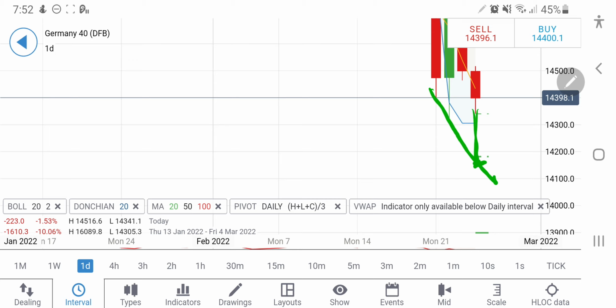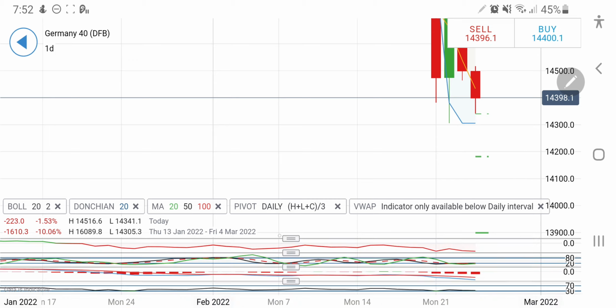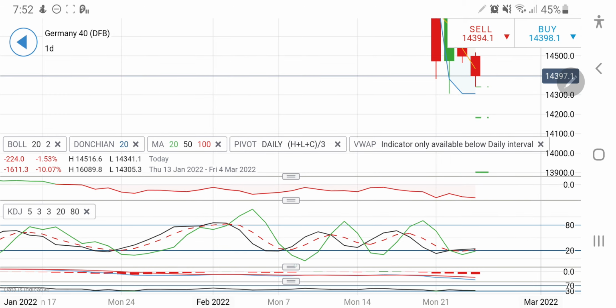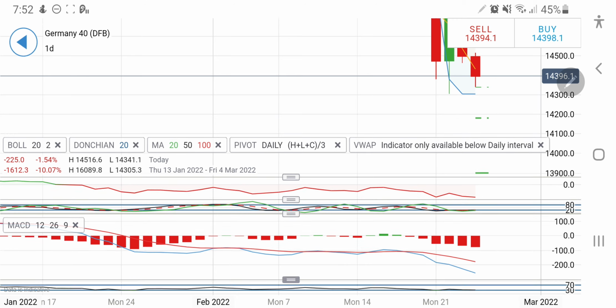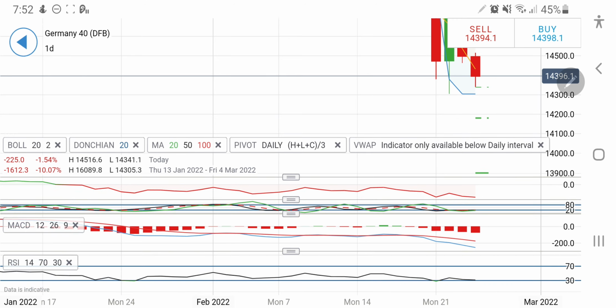Breaking 14500, you can take a long entry on Germany 40. It can continue to rise towards 14620, 14700 and 14800 levels. Stochastic is nearly oversold, and MACD lines are still divergent. So in sum, it appears that don't trade in between these 150 points, and also 14300 is going to be important. So almost in between these 200 points, we can see a little swing, but I expect it to continue to drop, and one can remain short on Germany 40 till the time it is below 14500. The next target is 14180, and in fact it can drop towards 14150 and below levels also. So trade accordingly.